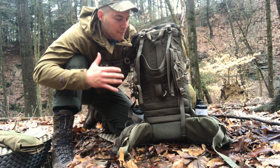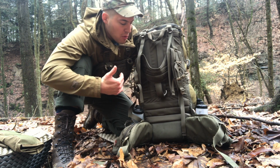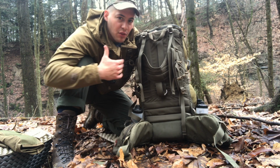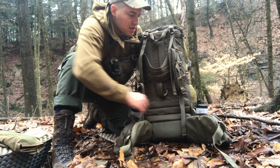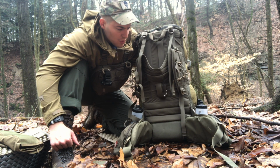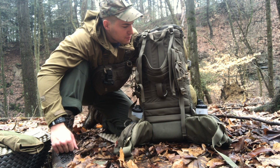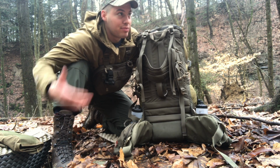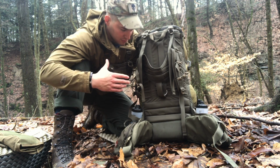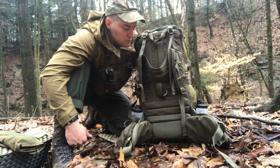Reasons I really like it. It's more comfortable for my height. Okay? Most of the weight, I can feel more of the weight being transferred to my lumbar rather than my shoulders. On the way down here, this probably is in the high 30s range right now because I don't have it packed out with all my food and everything. So I didn't feel it at all. I didn't hike very far, but the weight carries a lot better with this than the Ute.